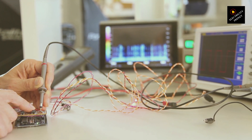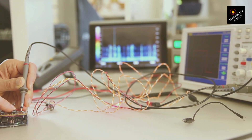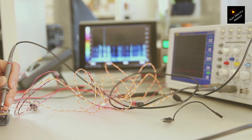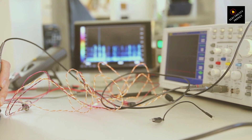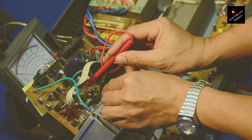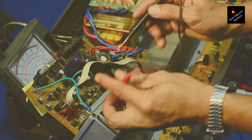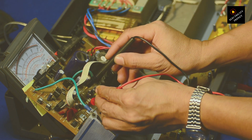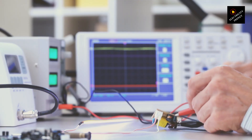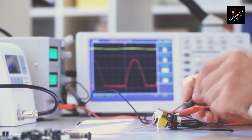Power pioneers, guess what? Simply matching the voltage isn't enough when it comes to running your 110 volts motor safely on a 220 volts supply. Voltage is just one piece of the electric puzzle. There's another key player in town, and its name is frequency. Frequency, measured in Hertz (Hz), is essentially the heartbeat of your electrical system. In the US, the standard frequency is 60 Hertz, but many places around the world use 50 Hertz. Why does this matter, you ask? Let's find out.